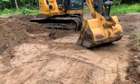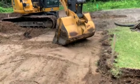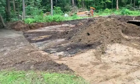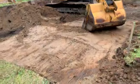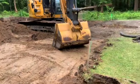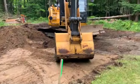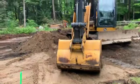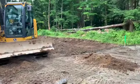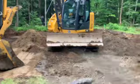I like to keep my yard nice, and we're planning on, like I say, landscaping this really nice and doing it up good. But it's pretty cool when you stand in the middle of it now. Maybe to some people 36 by 40 isn't very big, but compared to what I've been working out of, it's lots. So like I say, when you consider that excavator sitting right in the middle of it, it's barely even taken up half of the space, it gives you a pretty good idea.